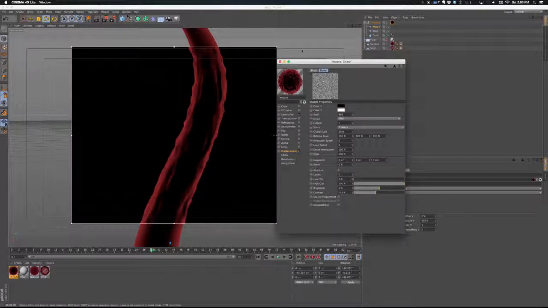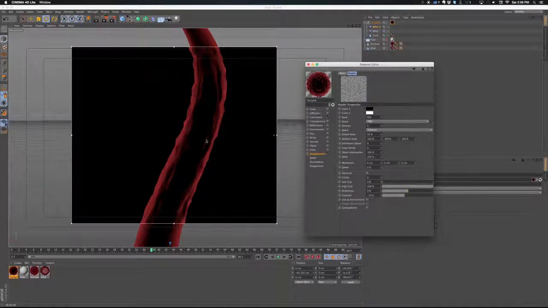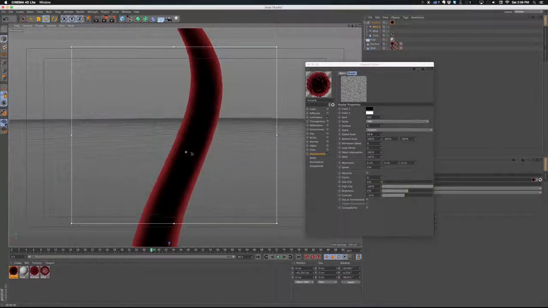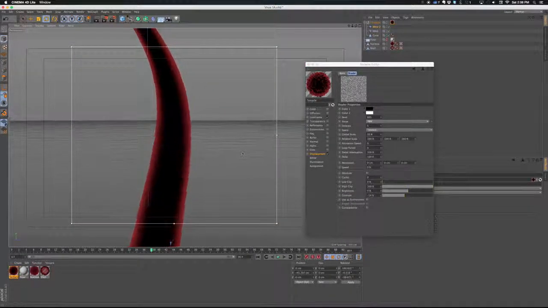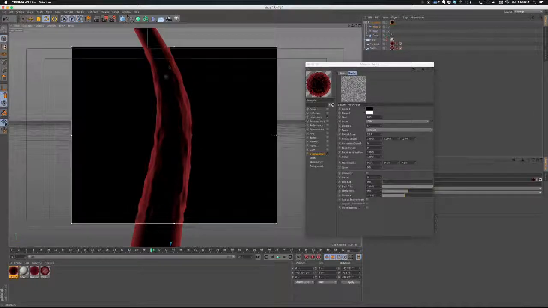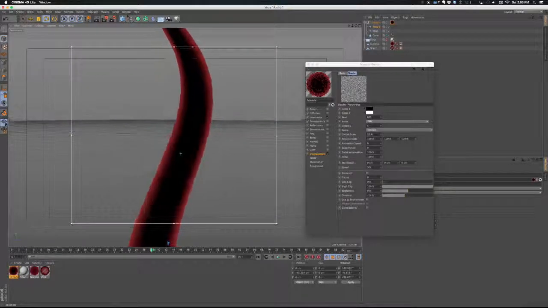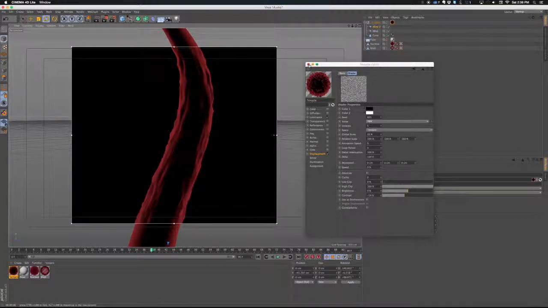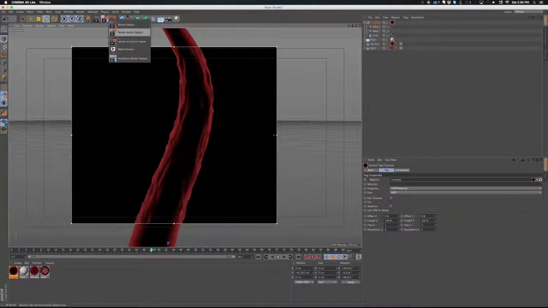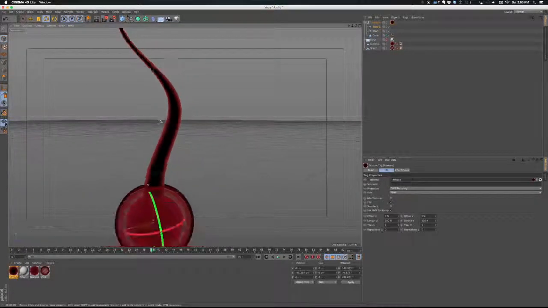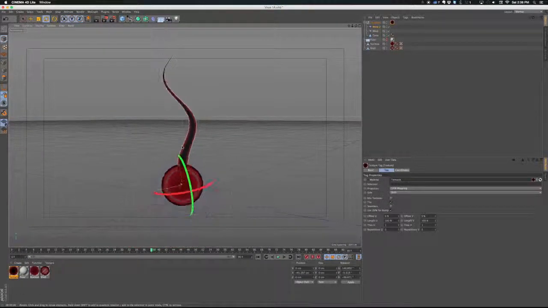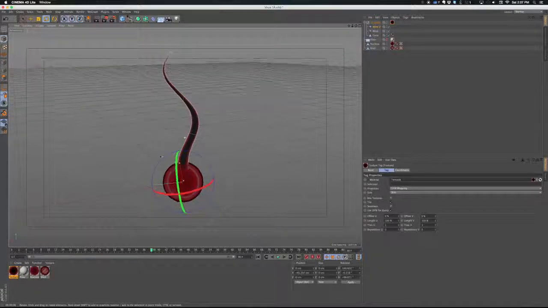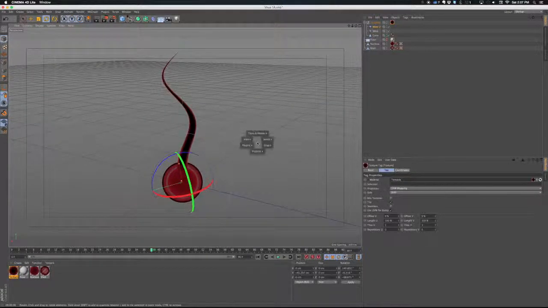Experiment with this as much as you want. It's fun to make these textures, and again, because of that nice luminance property, at any angle you see the red only on the sort of outside perimeter of the object. So let's go and close this, and now let's clone the tentacle so that we have a few copies going around the outside of the nucleus.